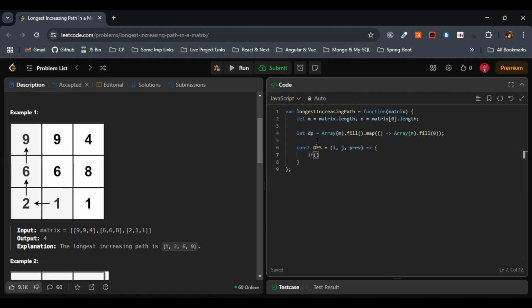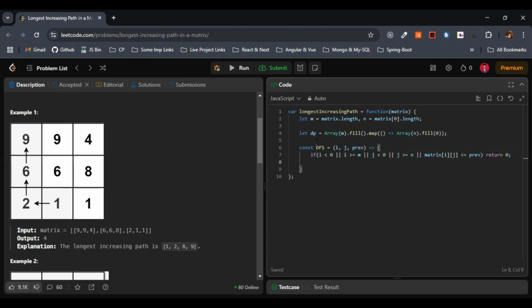Simple if condition: I less than 0 or I greater than or equal to m, or j less than 0, or j greater than or equal to n, or matrix of I, j less than or equal to previous, then we have to return 0 in that case. I hope this is clear. This is a simple if condition.